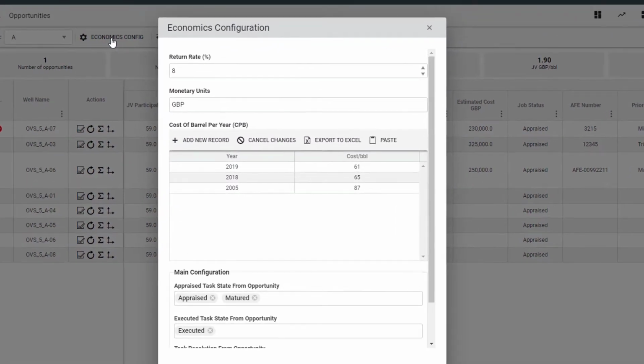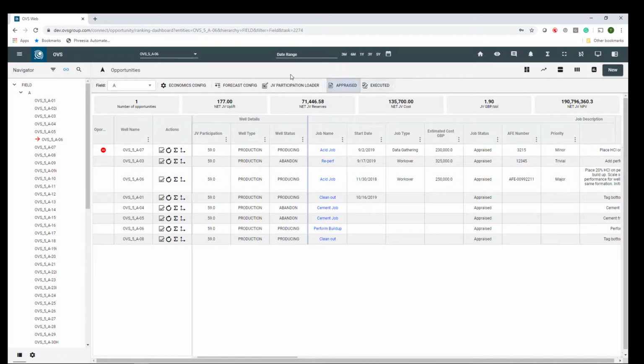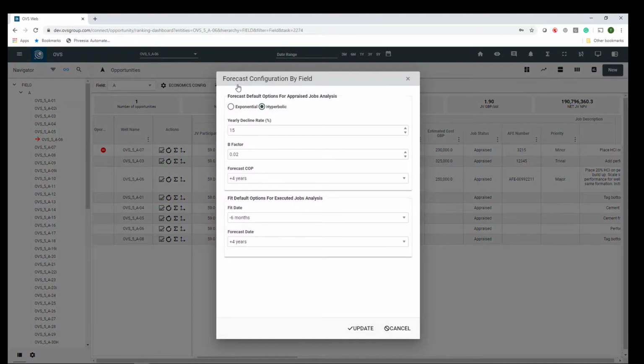You as the end user can also change the economic assumptions like discount rate and product prices, now and into the future. Additionally, the workflow provides users options to guide how the decline curve tools will perform certain automated forecasting functions.